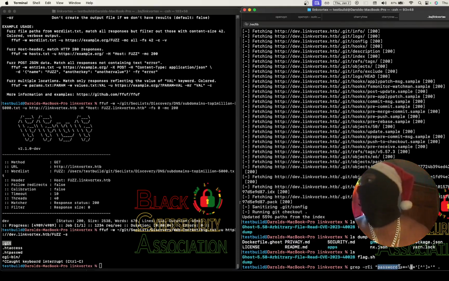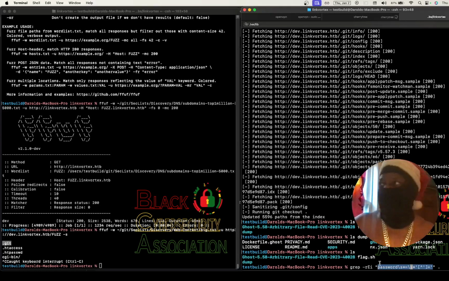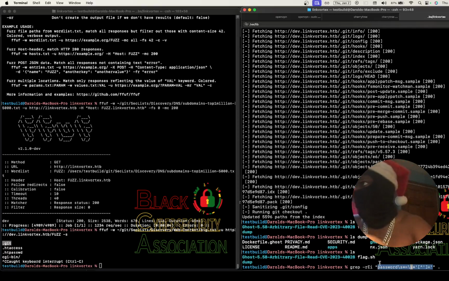This regular expression is looking for strings that say password equals something, because in a configuration file you usually set your password equal to something. So we want to recursively search through the dump for passwords.